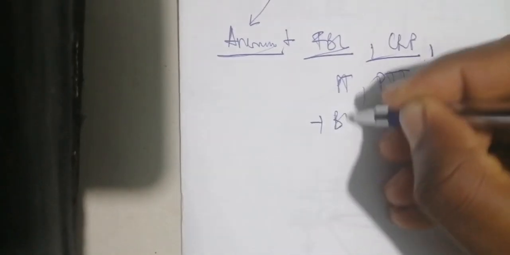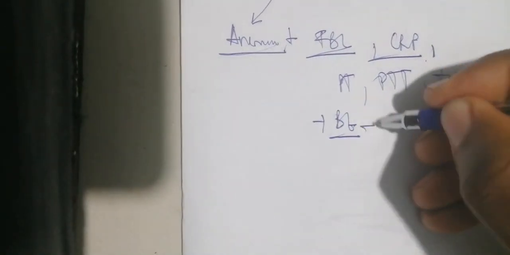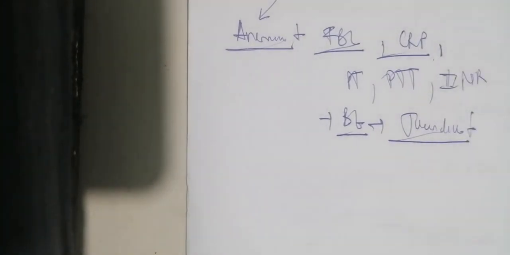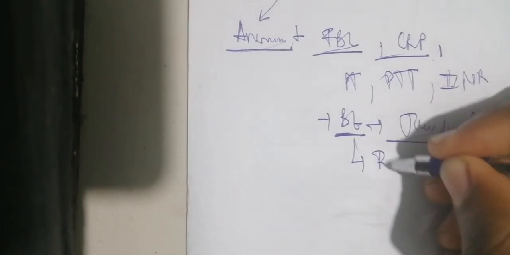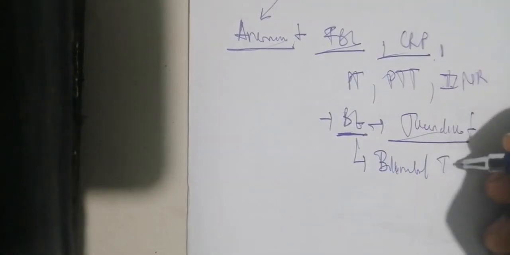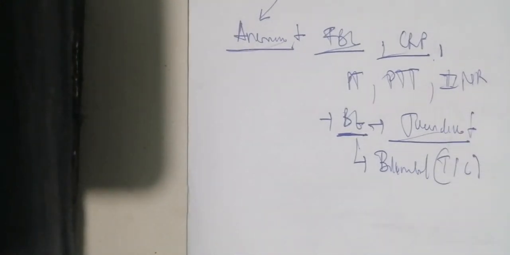Then you also have to evaluate the blood group of the child, because these children can be at high risk of having jaundice. I forgot to speak about jaundice in premature babies; they are at high risk of having jaundice. So you have to measure the blood group, and you also have to measure the bilirubin level, total and conjugated bilirubin, in this patient, because they are at risk of jaundice. The jaundice can be physiologic or pathologic, from infection, from ABO incompatibility, from rhesus isoimmunization and all that.